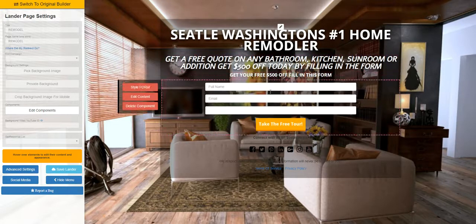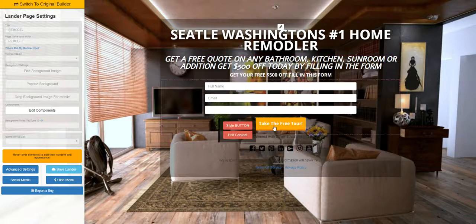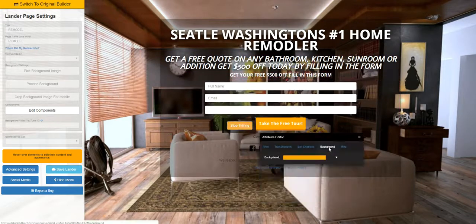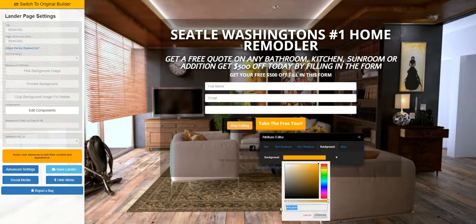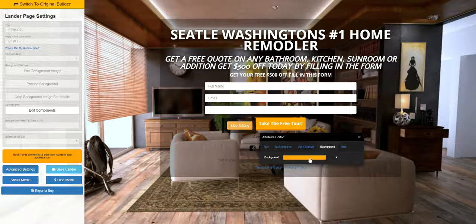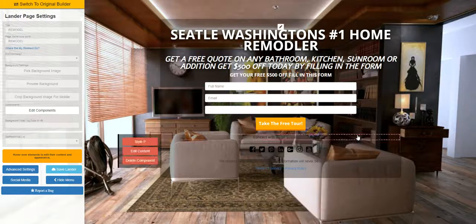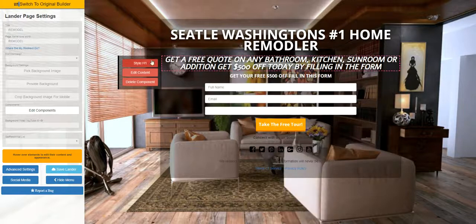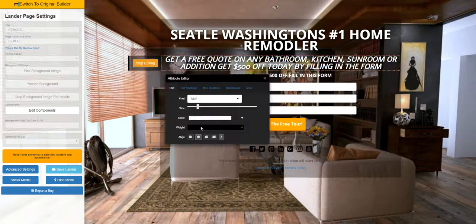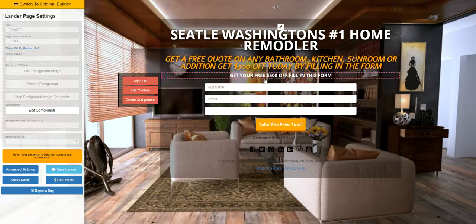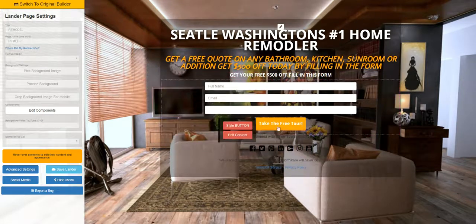Now there is a little bit of yellow in this room, so if I wanted to do this, actually I don't mind this button color. It's kind of matching up with some of the background there. So if I hit background here, I can find the color code for the button and just copy it. Control C is copy, by the way. Hit style here and the color of the text. Control V is paste. And I can do something like that and hit edit and change this button to say get quote.